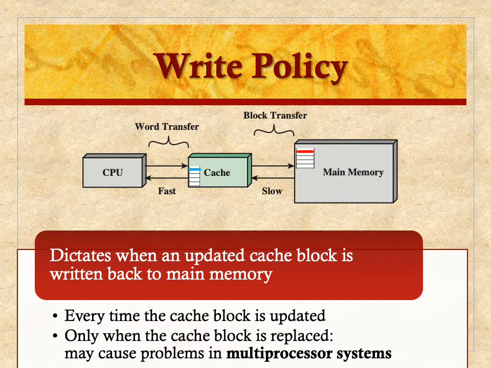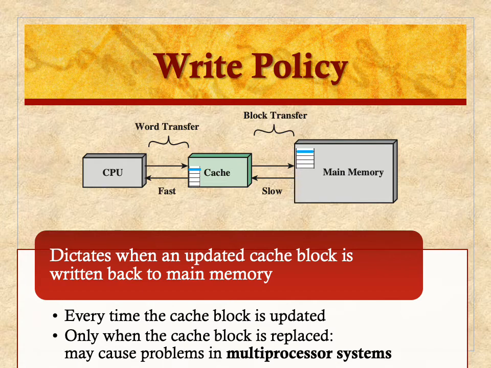And that may cause a problem if we would have multiple processors in the system. For instance, a second processor that has its own cache may now access the main memory and receive outdated data. So the write policy must ensure that updated blocks in the cache are frequently written back to the main memory in order to establish consistency again. One extreme writing policy would be to update the main memory each time when a cache block gets updated. But that would be very inefficient because it involves a lot of access to the slow main memory.